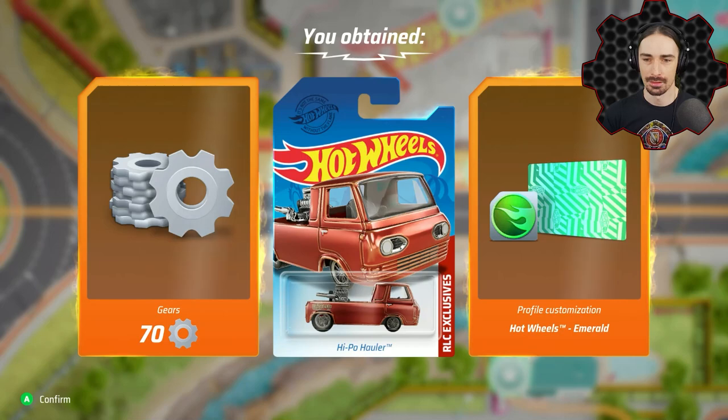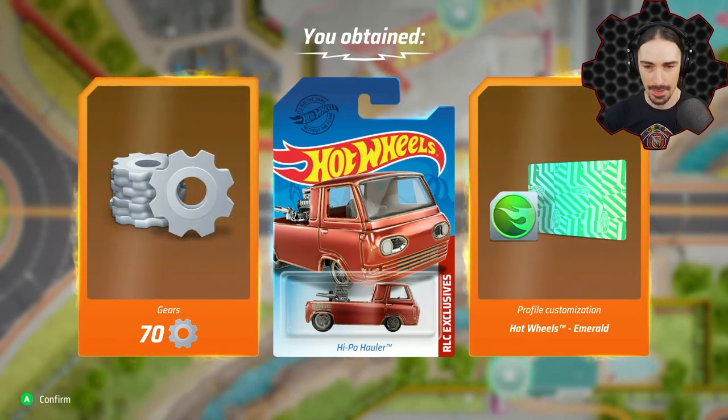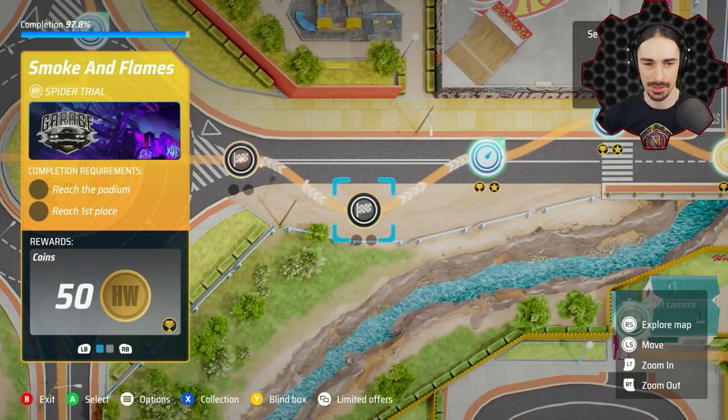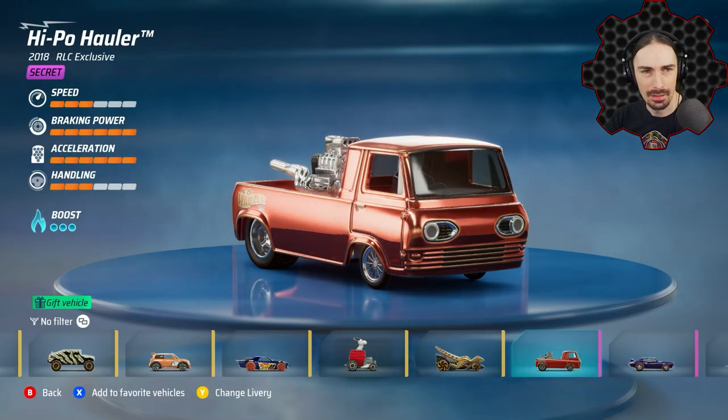Ooh, what? I wasn't expecting to get another car. Hypo Hauler. That does not look like an appealing car. Let's take a look at the stats real quick before we move on here. Oh, it's a secret car? Why? What secret did I unlock?